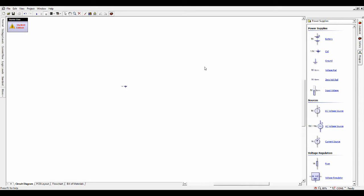As you can see, we've got our 1.5 volt cell, as you'd see from, say, a AAA battery. Well, it's a AAA cell, technically. And we've got our grounds, and we've also got 0 volts. While they're the same and interchangeable, sometimes you can use them differently. Sometimes I tend to go for the ground or the earth connection, and sometimes I tend to go for the 0 volts. You've also got a voltage rail, which you can change the value of.